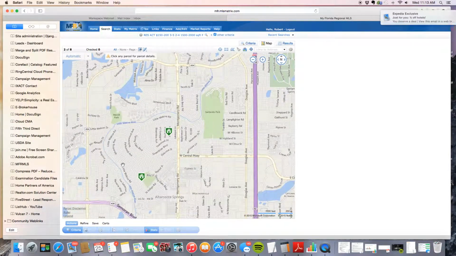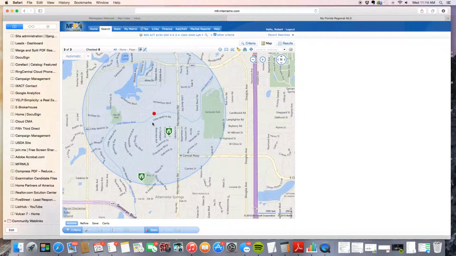So here's Altamont Springs. And they said they want to be in the Meander area, which I know is over here, or the Spring Oaks area, which I know is over here. So, okay, how do I do that search? Well, here you have your shape options. If you want to do a radius, you just click on that, and you just pull out, okay? And then just click again, and it'll give you the radius map and pull up whatever's available in that radius.